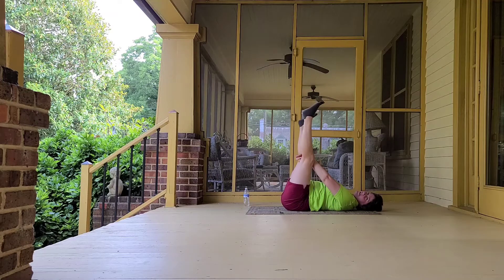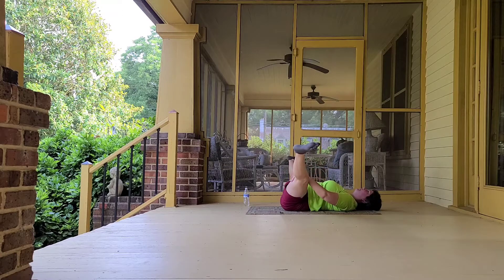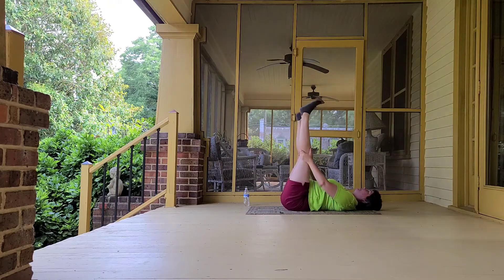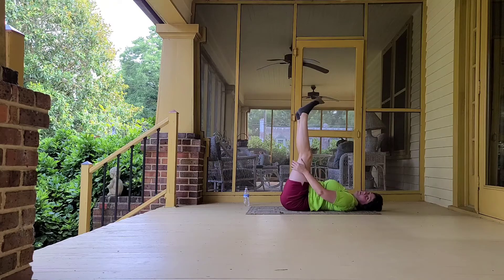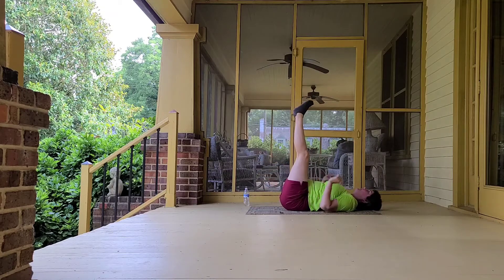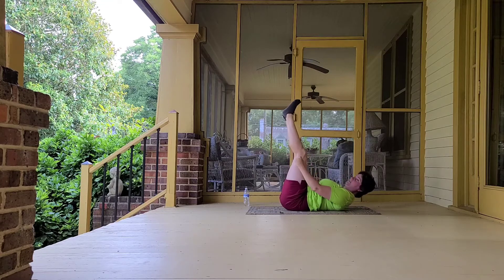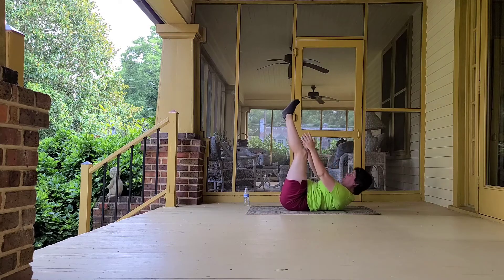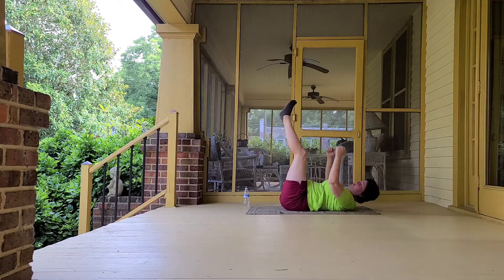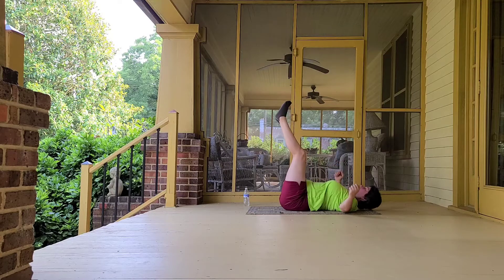Taking our feet back up again, let's go ahead and take it wide. I always get a slightly different sensation in my feet and toes when I take them wide like this in the air — just notice how that feels. Now we're going to bring this up. We can keep our feet elevated or rest feet on the floor with knees up. We're going to do a little bit of core work — some little crunches. We can still work our upper body and add some chest work while elevating our feet.